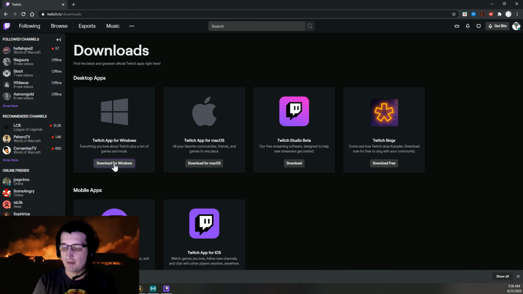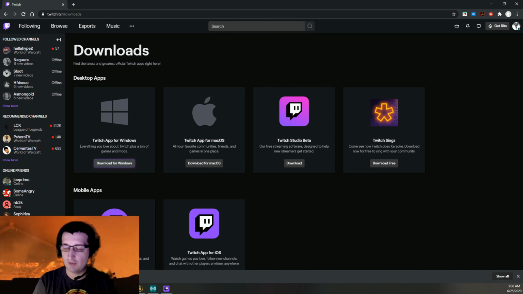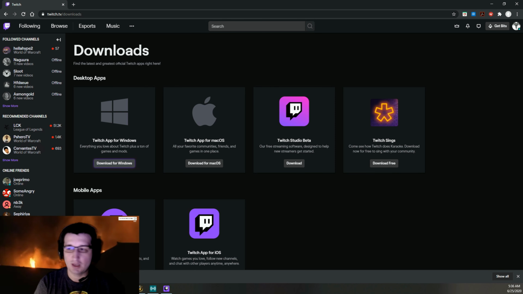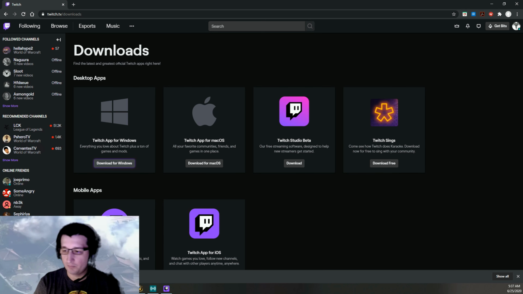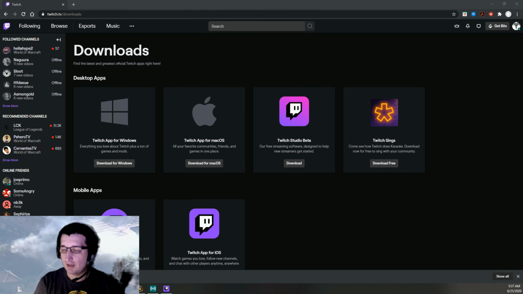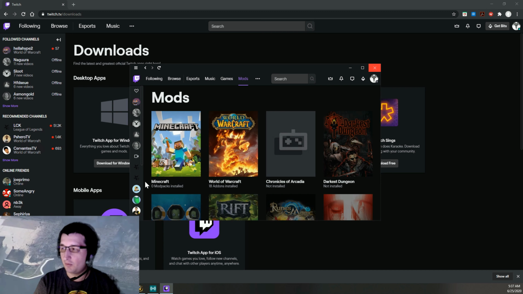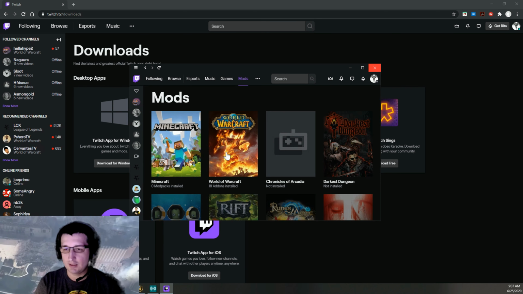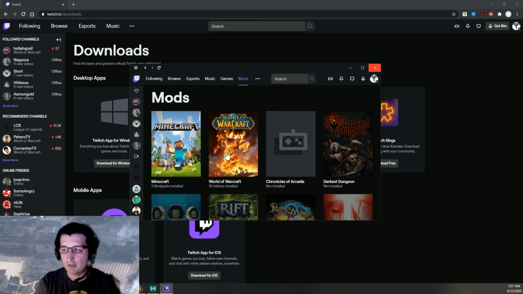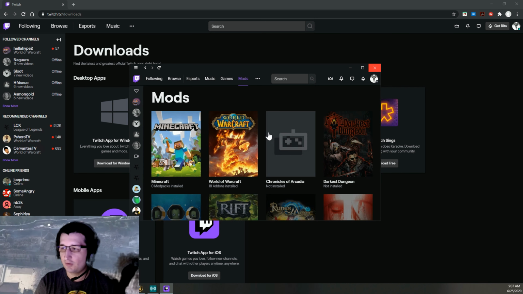Now, it's the exact same thing. The bottom left hand screen is going to show you a little box that you've downloaded something. I know my camera is blocking that, but I'm pretty sure you can figure out that there is a download. So wherever it is on your browser that you have a download, that's where you go. You just click that, and you do the same thing that you would have done for LVUI, and it might even be easier. What it's going to do is bring up this screen.